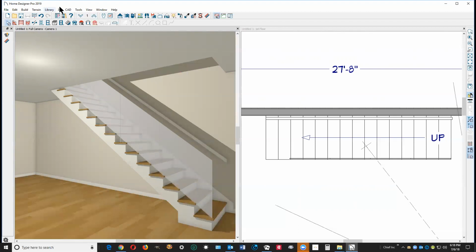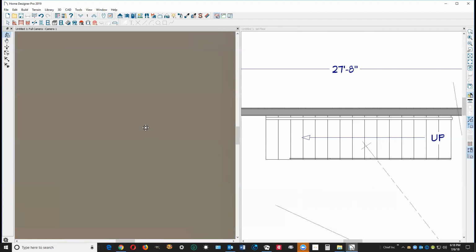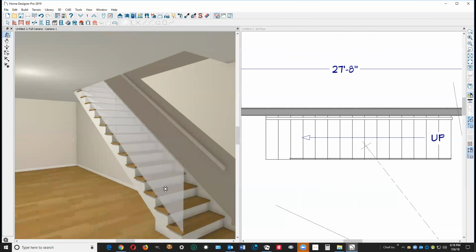Let me rotate this a little bit. Whoops, I rotated all the way out of the house. Now, I think for Home Designer Pro, that's terrific, and you should be able to get the same or similar result if you just stay at it and tweak it like I did. I moved it around and I changed the settings until I got the appearance that I wanted. Okay, well, I hope this helps you and others.